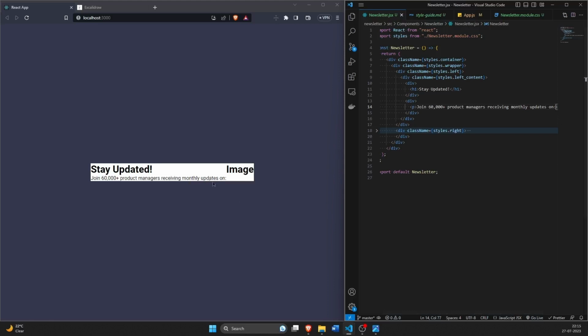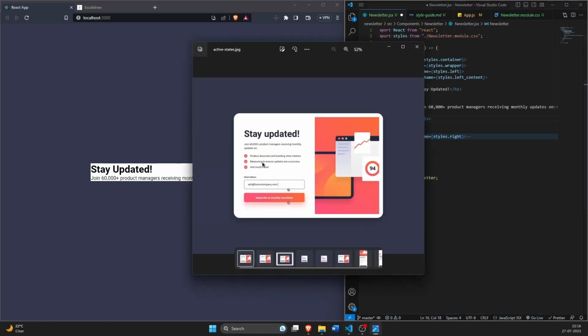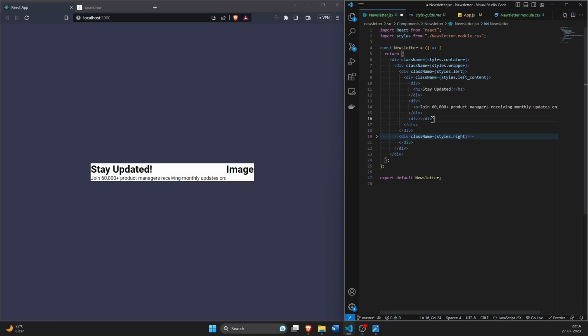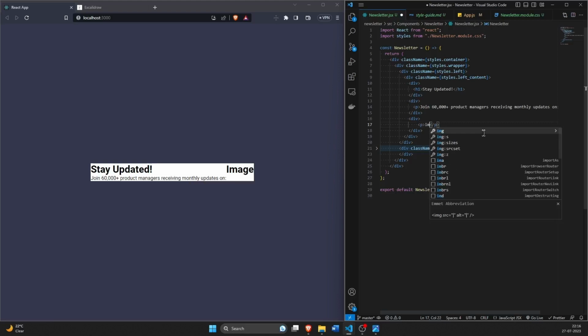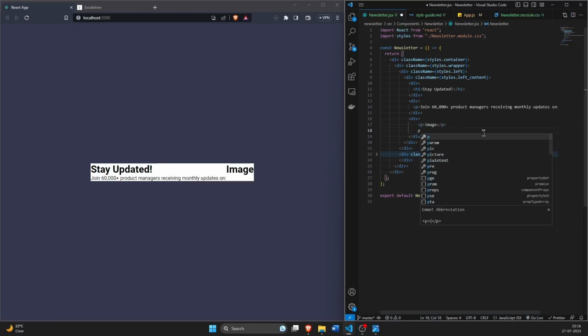Okay. The next thing that we need is a div, and this div is for the list over here. You see these 3 items in the list. So we need 3 divs for this particular list. So first, let's put one. There would be an image tag over here. Right now I'll just write a P that we'll have to put image here, and one more P. I'll copy the content from the other file.